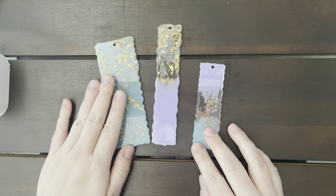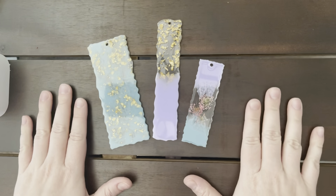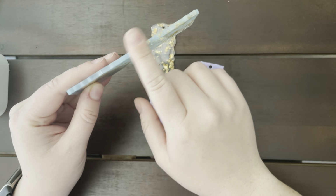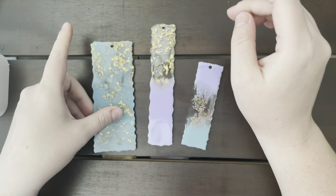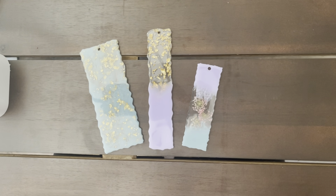I'm loving these. I'm gonna have to make some more bookmarks because this was really fun. They're really simple and easy to do. And they don't take a ton of resin, which is great. So I will finish these off by putting some tassels on them. I might even put some gold edging around the outsides, just give them a little bit of sparkle. I guess they already have a lot of sparkle because of the flake, but just to kind of finish them off. But that's all I've got for today.